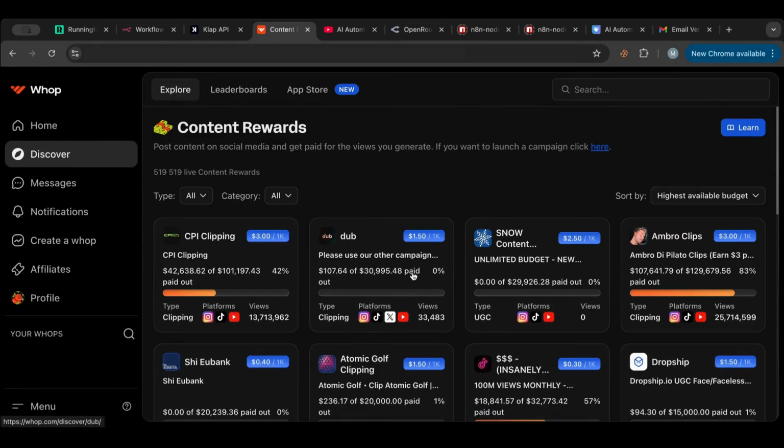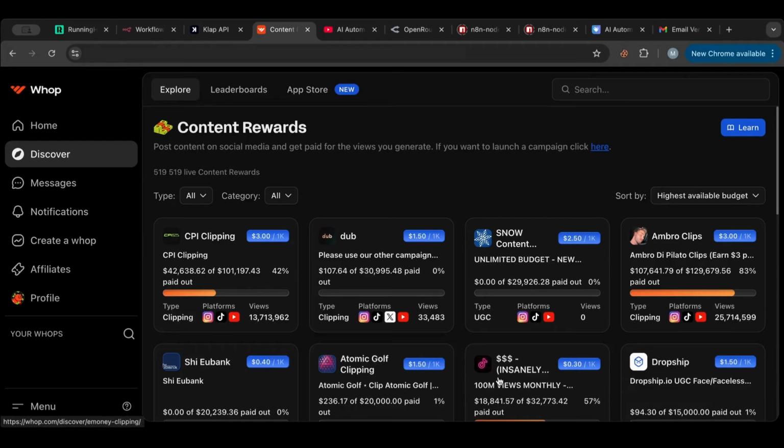You can clip their video. What clipping means is creating small clips out of long videos, and you don't have to do it manually. With n8n, and with the way that I'm going to show you today, you can do it through automation, so you don't need to do anything. You'll have at the end a series of shorts that you can use.